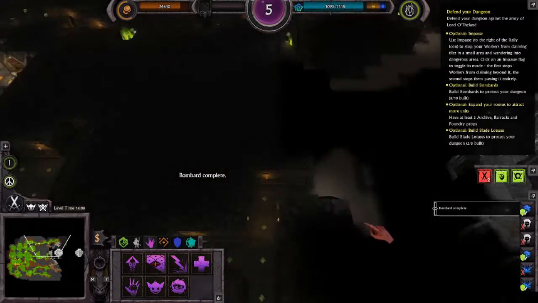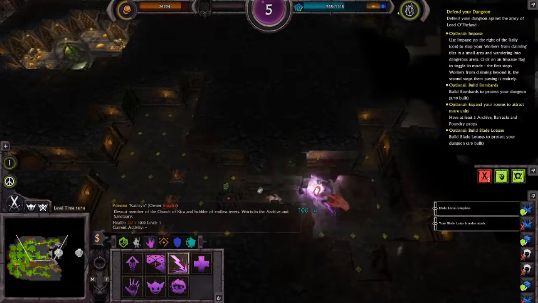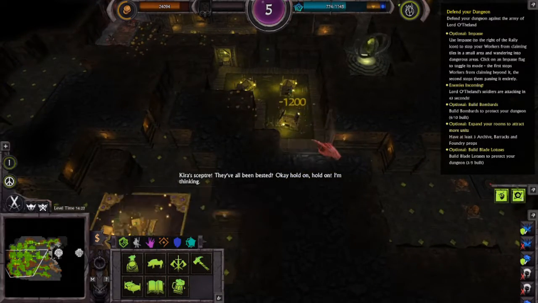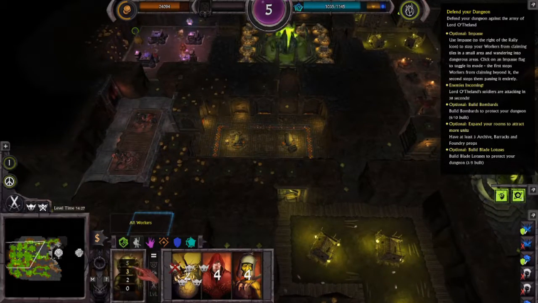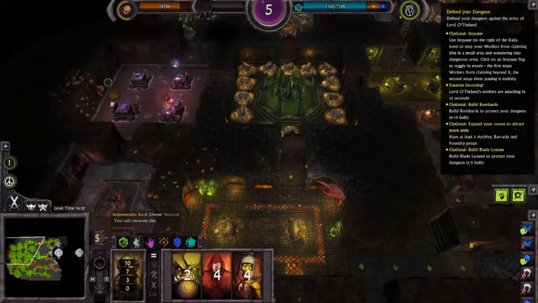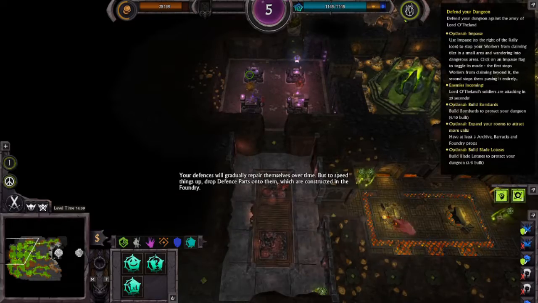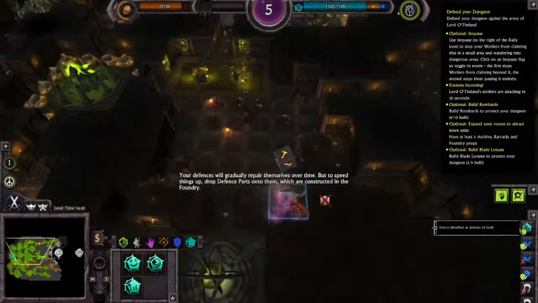Bombard complete. I'll kill you myself. Kira's scepter! They've all been bested? Okay, hold on, I'm thinking. Your defenses will gradually repair themselves over time, but to speed things up, drop defense parts onto them, which are constructed in the foundry.